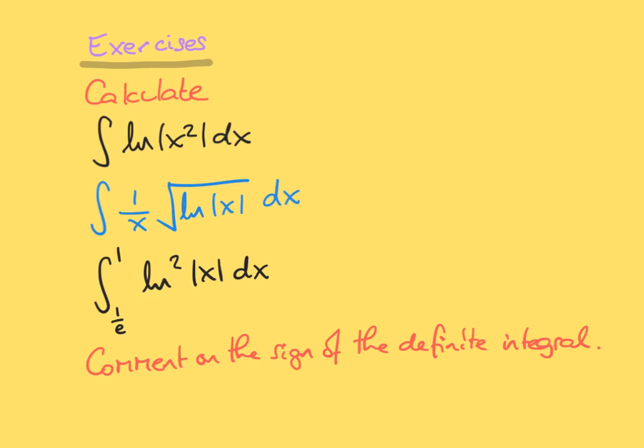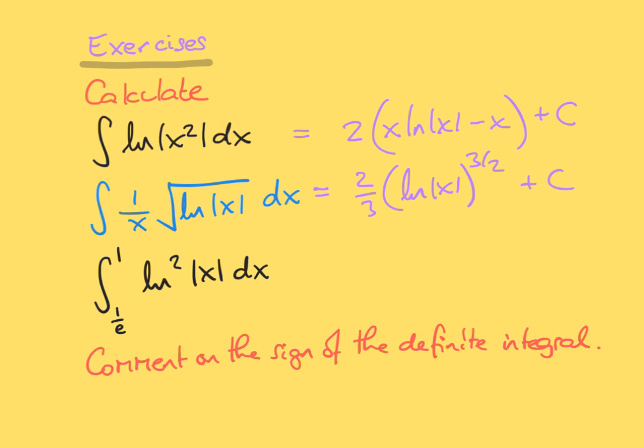Okay, welcome back. I'm about to write the answers down. So the first just followed from using the rules for logarithms and bringing this 2 in front of the log. What about the second? Well, this is the derivative of a log times the log to a power. That means, again, we can just write the answer down by inspection. And this is what we obtain. So we've increased the power here by 1, and then we multiply by the reciprocal of the power. So when you differentiate this, that, and this that you bring in front would cancel. And that will give you this from the chain rule.